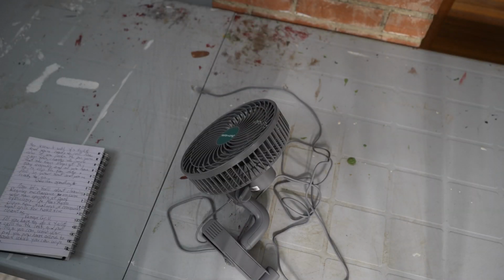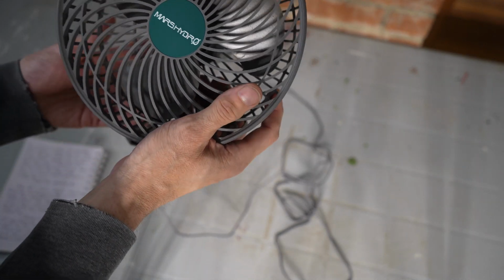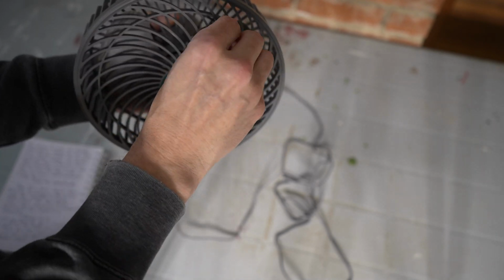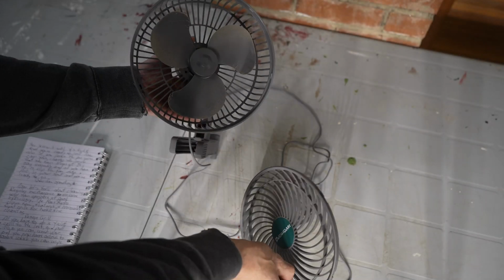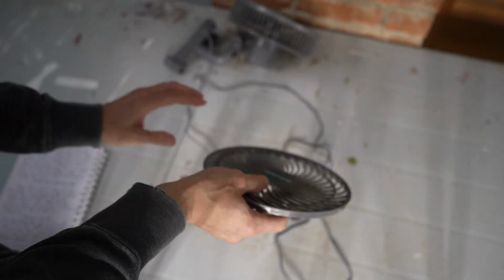Now let's talk about cleaning. Regular maintenance ensures that your fan operates at peak efficiency. The Mars Hydro clip-on fan features a removable grill for easy cleaning. So all you've got to do is twist to the side and pull off. That's it. Now you can go wash this in your dishwater if you want.